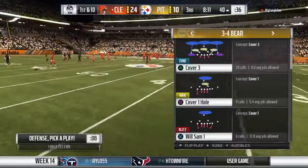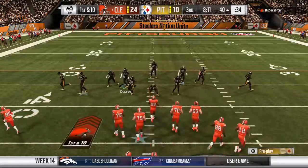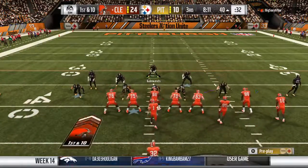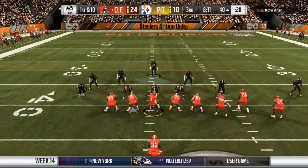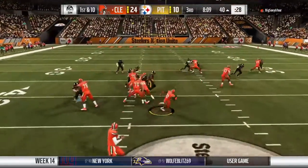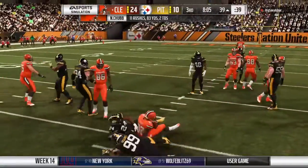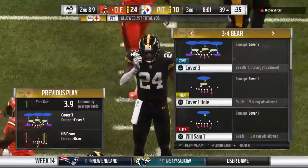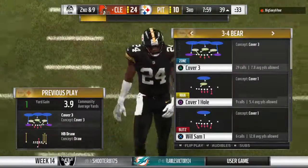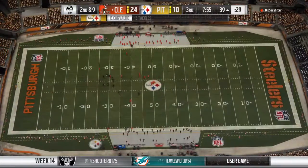This is sort of what you would call a put-away drive, isn't it? They score here, especially a touchdown. It's almost out of reach. It certainly feels that way, and I think that they're going to call their plays accordingly, because what you really want to do, even though you know the scoreboard is still up there and the game's going to go on, in fact, you can take the spirit away from another team, that their drive and will to come back and win can be taken with another score right here. Well, still 3rd quarter, but you just get that feel. Yeah, they're teetering right there on the brink, aren't they?